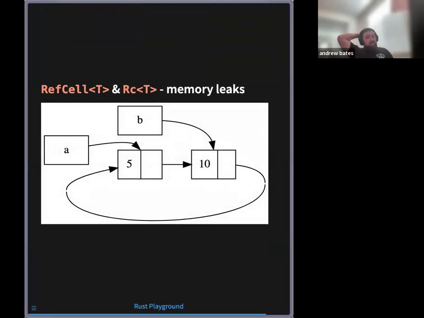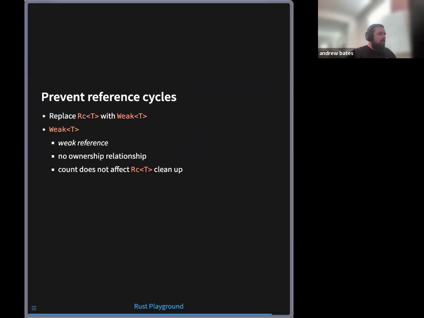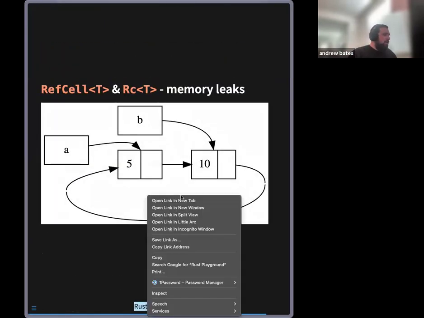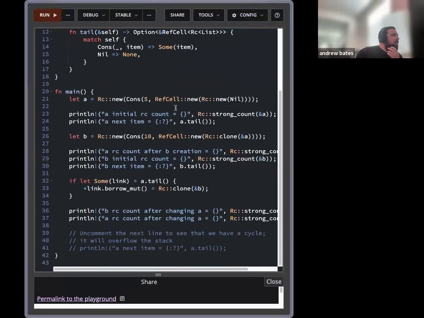But unfortunately, it's possible to get memory leaks with this, and essentially you get a cyclic dependency. This is an example they're showing where you could set it up so that you have a cons list A that references a cons list B, and a cons list B that references A. I think it's worth pointing out because I was a little bit confused about this at first.